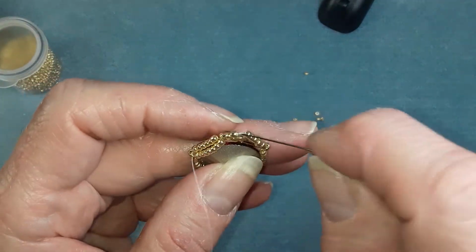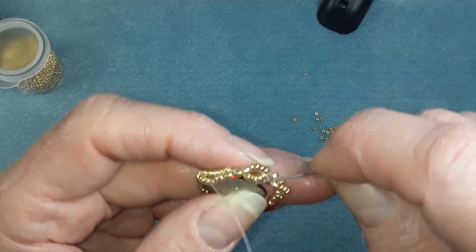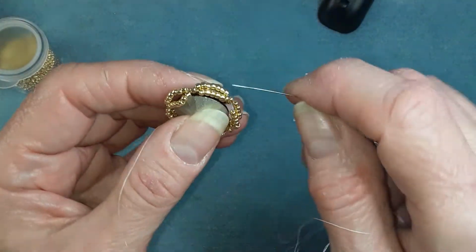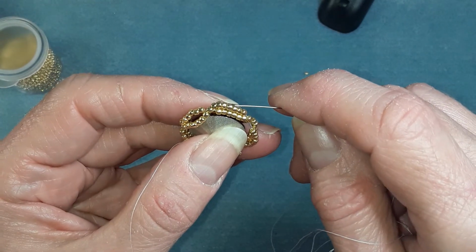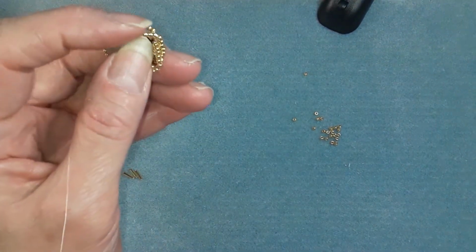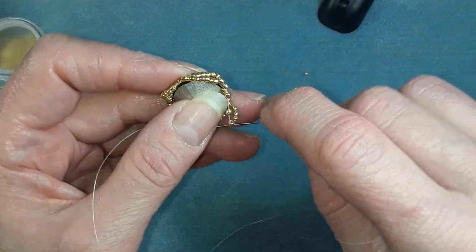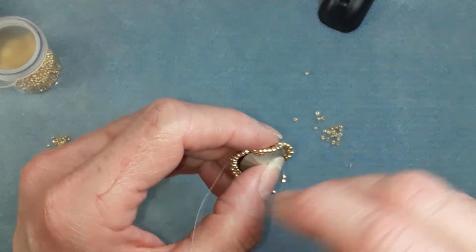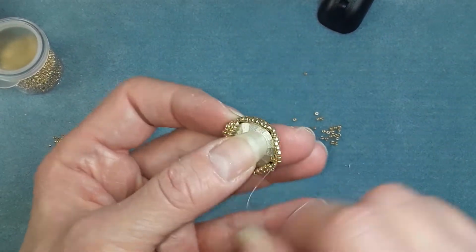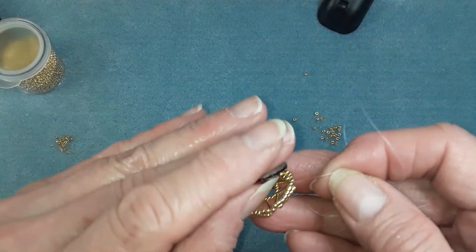Oh. Actually, I flipped it the wrong way. There we go. Okay. Yep. All right, now, as long as we didn't flip back, don't worry, it'll work out. Sorry, I have my needle in my mouth.